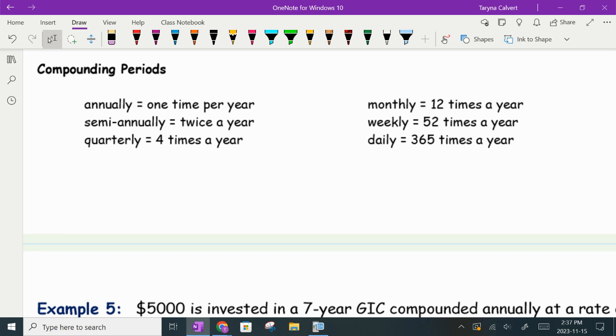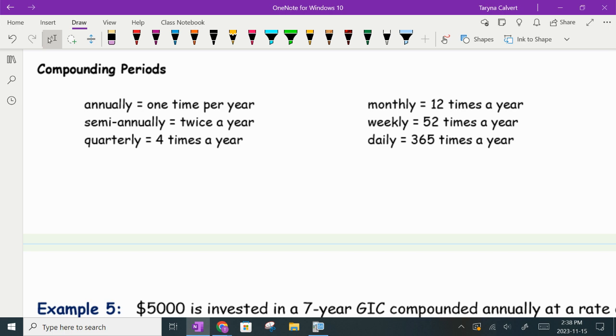It's usually semi-annually and quarterly are the two favorites. But if it did show up, weekly would be 1 out of 52. And daily is more of a credit card, believe it or not. That's why credit cards are very bad if you don't pay them off. When you take out cash, it's daily interest. So 365, if you've never seen this one on the diploma, but if it did, it would be 1 out of 365 would be your B value.